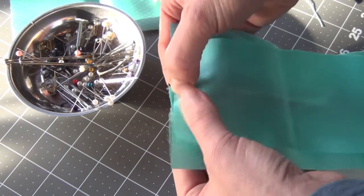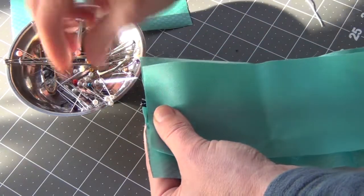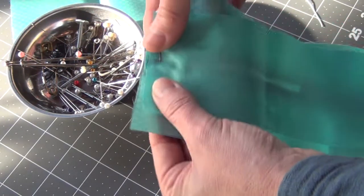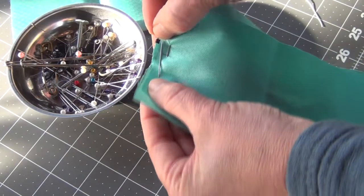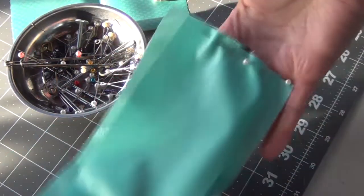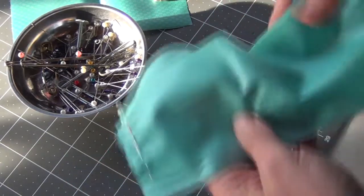So we've got the center lined up with the center. I'm going to pin that in place. This piece is ready to sew. We're going to put this in the to sew pile.